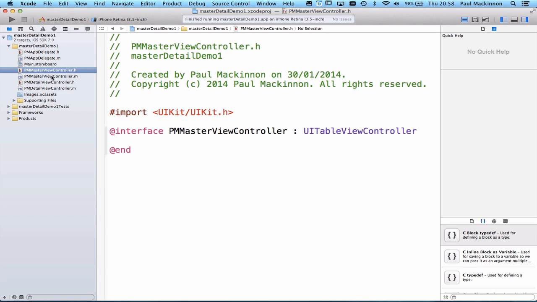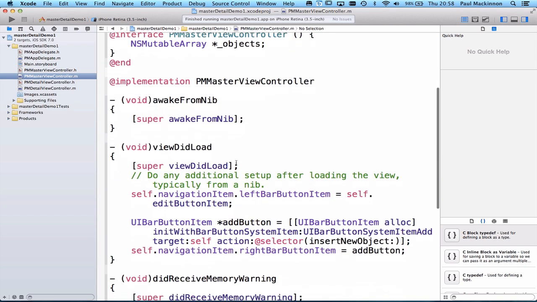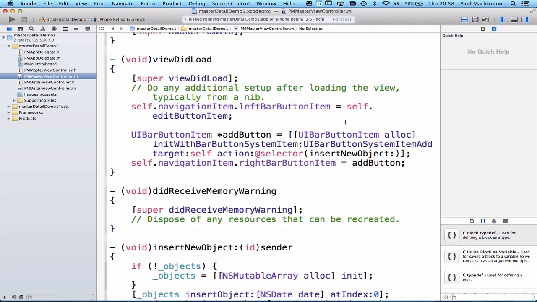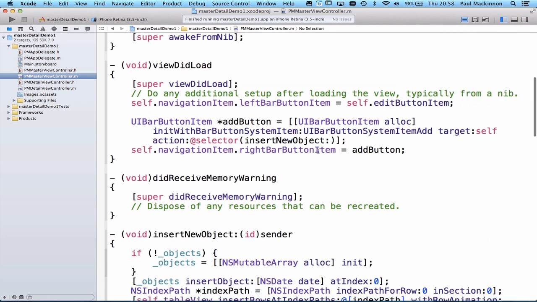So these are the files generated by the template, and you can have a look at that and you can see how it works.